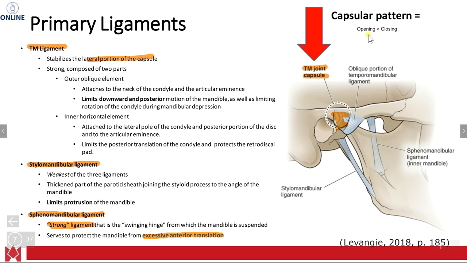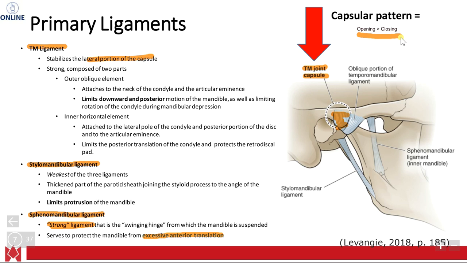Just so you have it there. Opening is more difficult or more limited than closing the jaw, and that makes sense. Even if you think about someone with a jaw fracture or injury, they may have their jaw locked or basically secured in a relatively closed position. They may be able to get a straw between their teeth, but they're in that position. And then when they recover from that fracture or injury, they have trouble with end range opening.